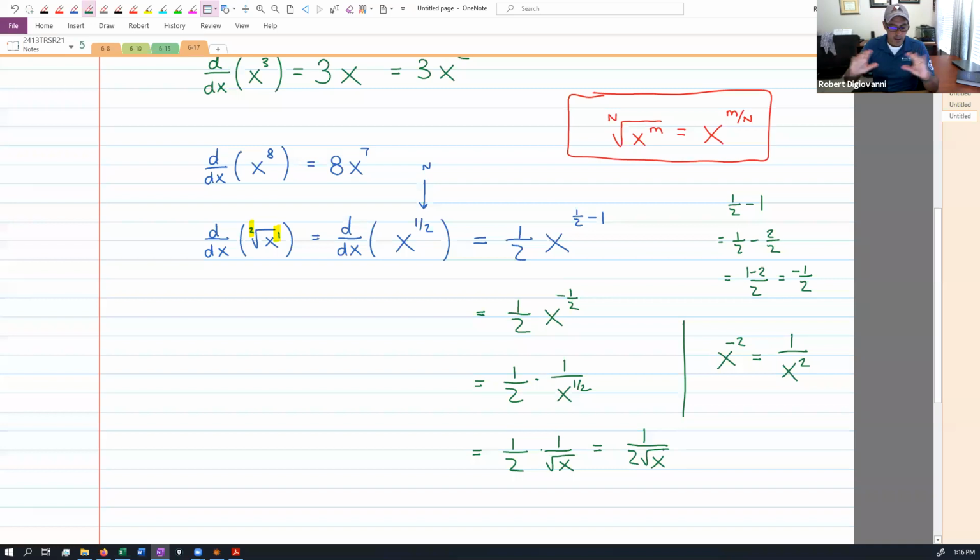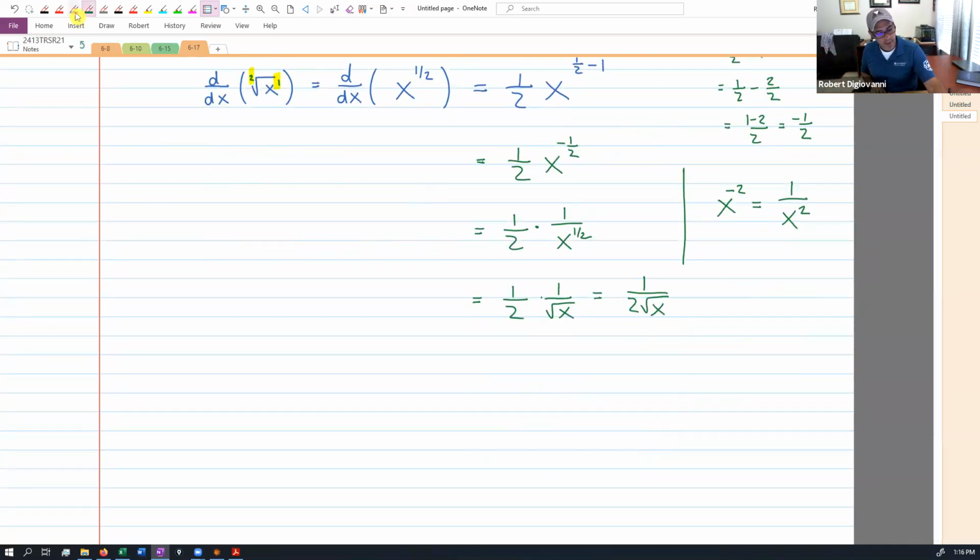So at the end of the day, here's what we're saying. We are saying that if you take the square root of x and you take its derivative, you will get what Matthew said, 1/2 x to the -1/2, which is correct. But another way you could write that is what I was just discussing with Caitlin, which is this.